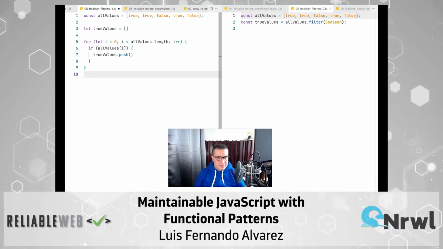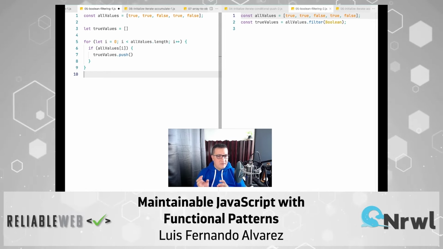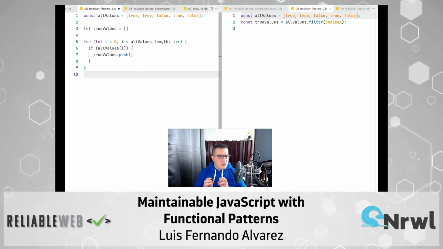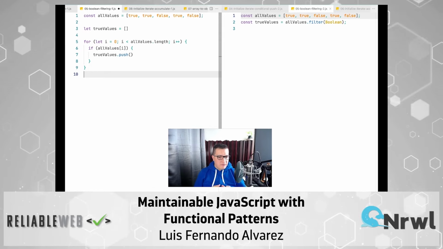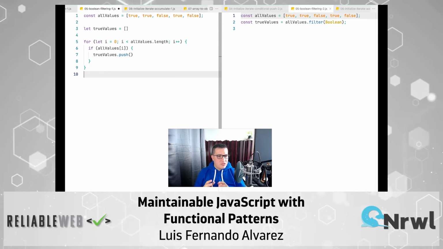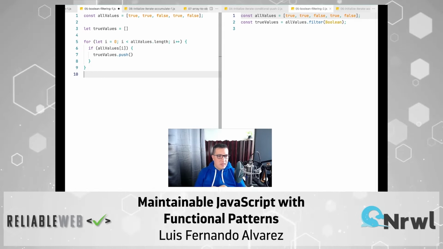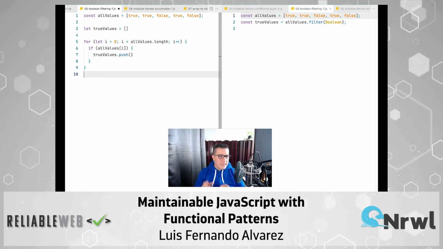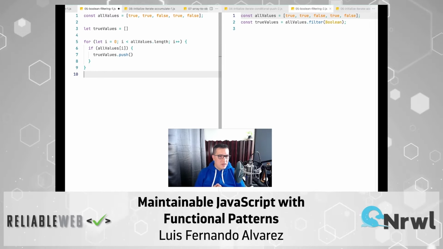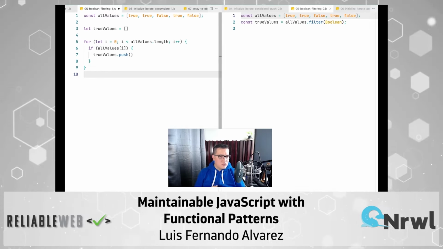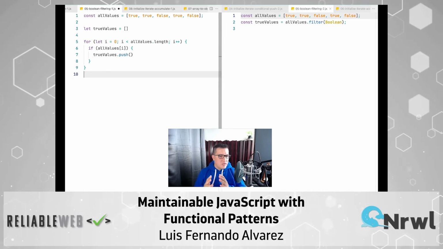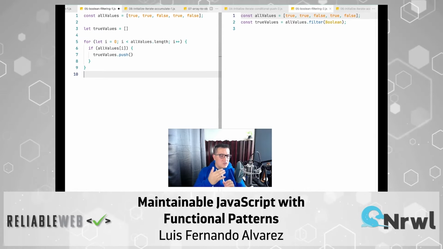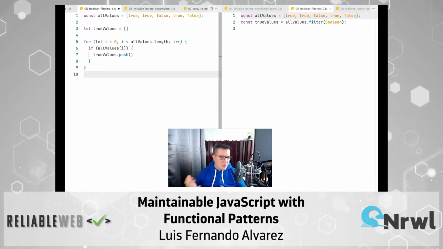And as you can see in the second example, it's really concise. You just have the all values list, and then you have true values. And what you're doing is just passing the boolean function, the function that converts anything to a boolean. And since it's a function, it's going to return true or false. And in this case, it's going to help us filter that array of true and false values. So I'm going to just keep the true values, just because the boolean function is the one that satisfies true for all of those true values. And this is a pretty nifty trick.